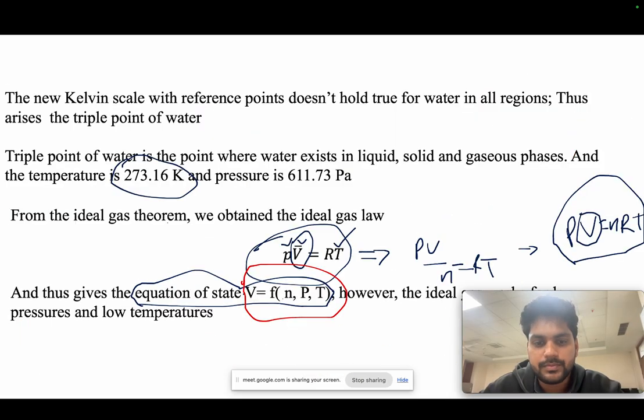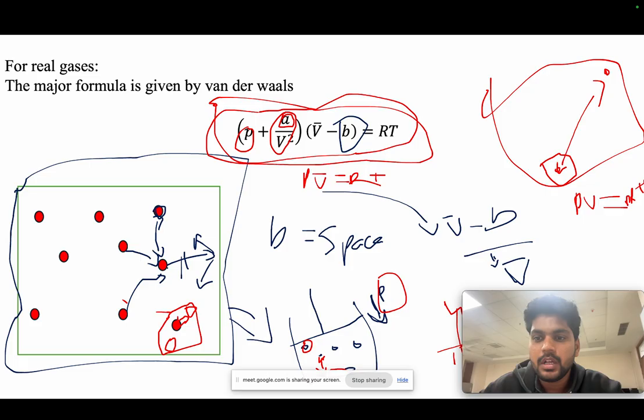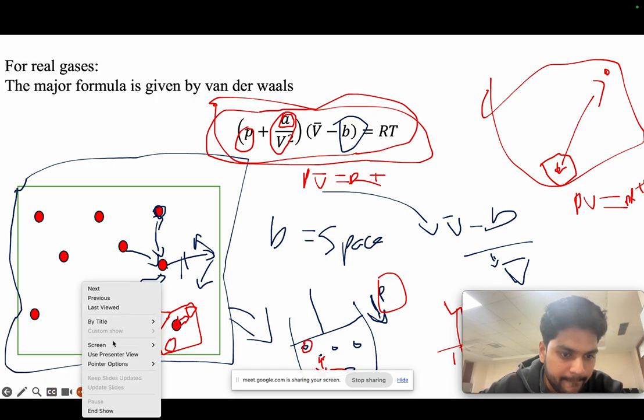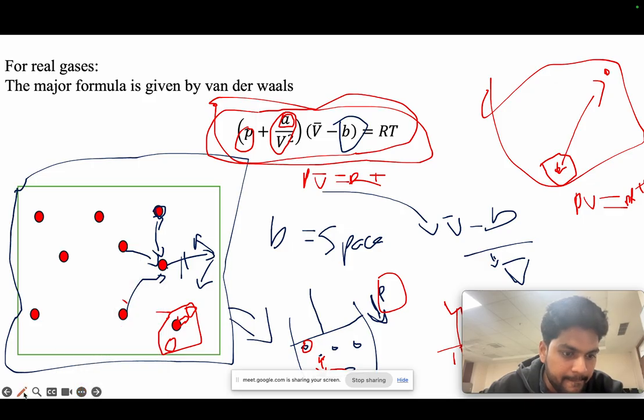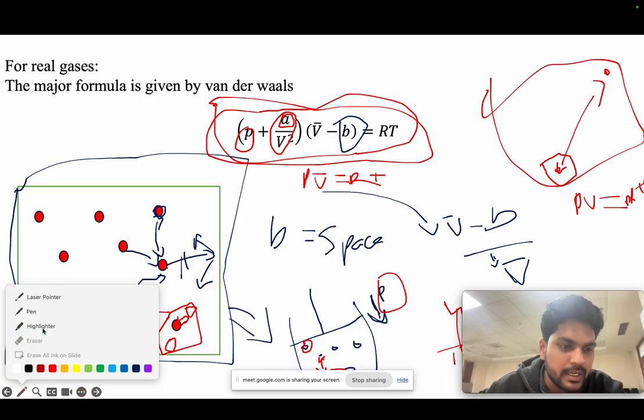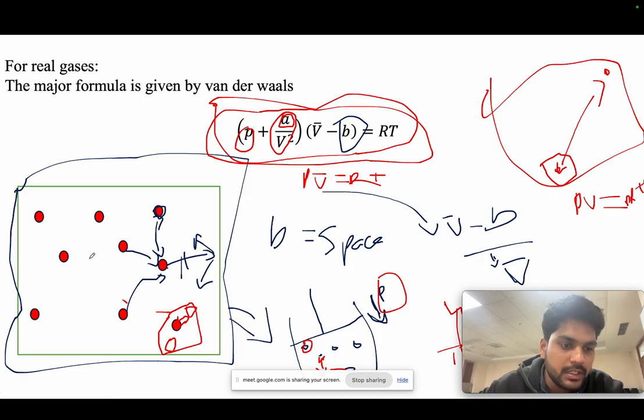Suppose we have PV equal to RT, right? So if you have PV equal to RT, just imagine why we are doing this. PV equal to RT is defined for only small temperatures. And suppose, if this is the whole box and we have different small molecules, in thermodynamics we are not considering how the molecule is. Suppose this particular one, I will write here.